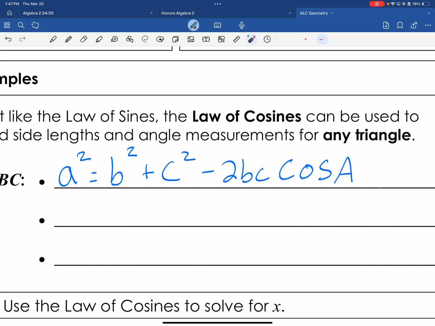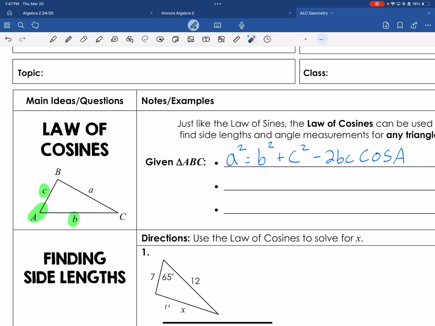Now, keep in mind that if we took this drawing, I could write the law of cosines with this drawing. I could write the law of cosines in different ways, and I don't want you to write this down. I just want you to watch this. I could say B squared, which is this side right here, is equal to A squared plus C squared minus 2AC times the cosine of B.